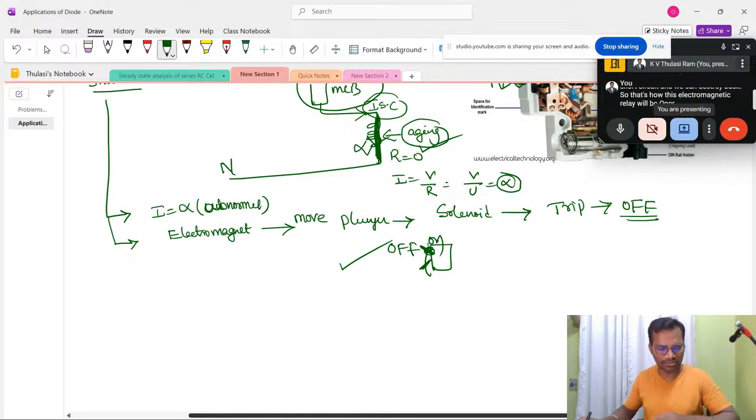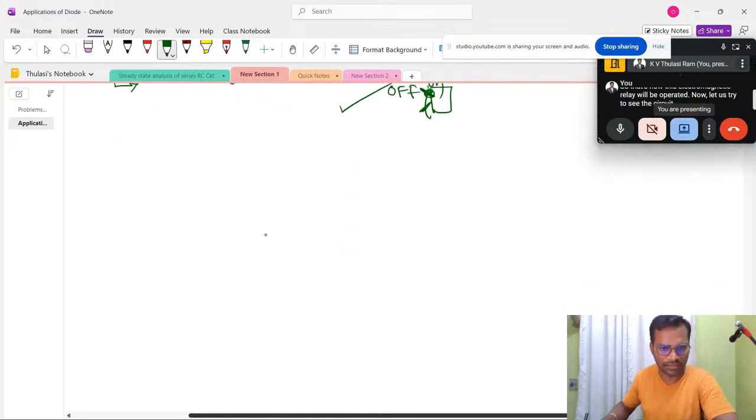Now let us try to see the circuit diagram of this one. Under no fault, when there is no fault in the MCB, how does it work? Whenever the fault is there in the MCB, how does it work? So this is the solenoid we have.